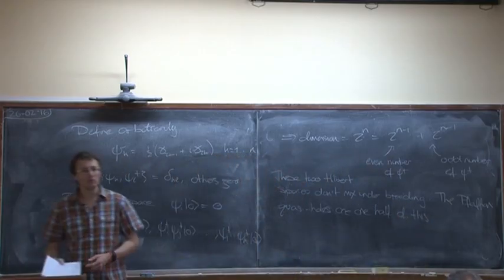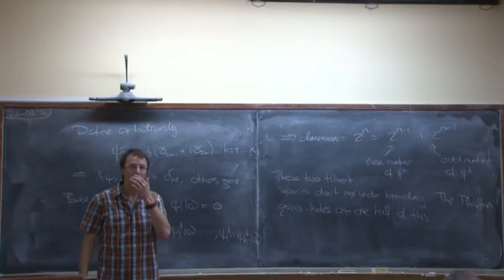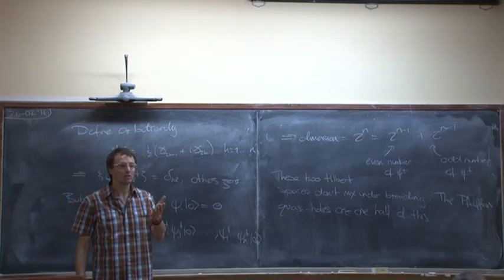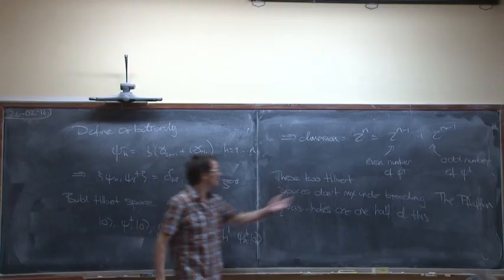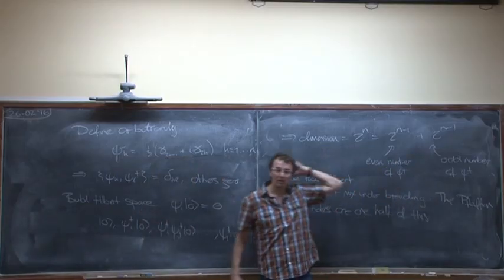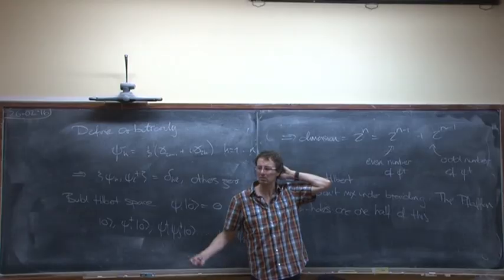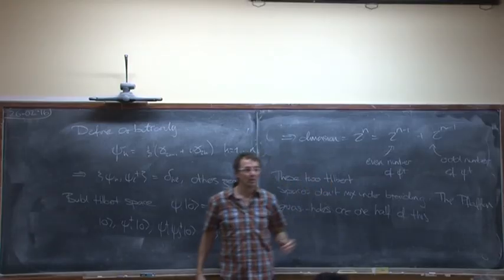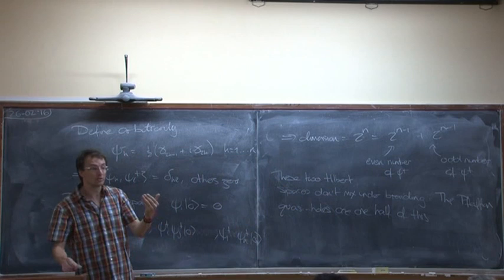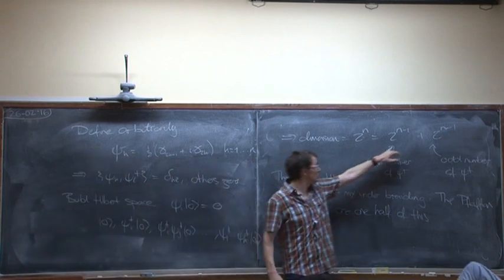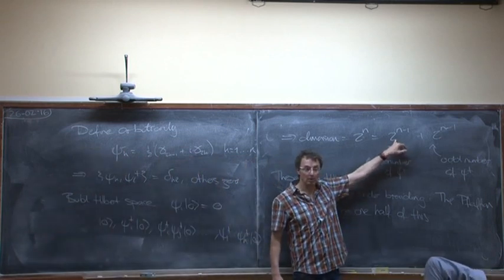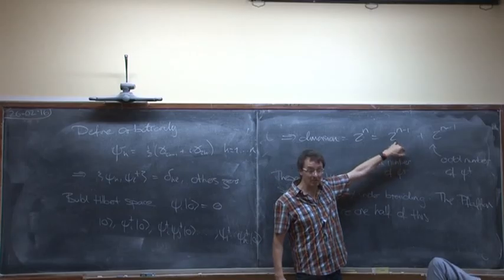So the question I don't know the answer to is what's the physical interpretation of the other half? Someone asked what the quasi-particles are in this, and it may be that the quasi-particles are in the other half. But I'm embarrassed that I don't know the answer to this. Sorry, Pfaffian. So we wrote down the Pfaffian wave functions. Quasi-holes, the number of them I didn't prove, but claimed was equal to this.